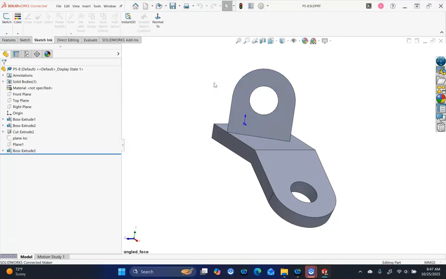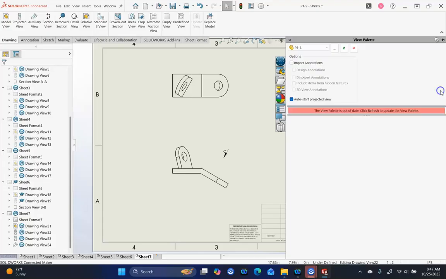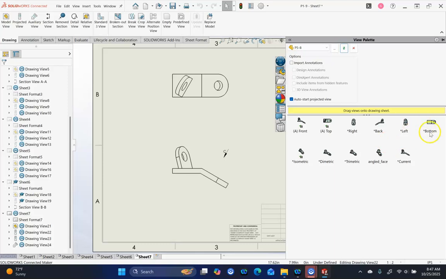So we save that, and we can close it, and now that view will show up to where, if I go back into the view palette and refresh, I can get the angled face view in, and it's not really going to be called out as the detail, and we're going to have a little bit of an issue with the center line. So we'll have to address that.